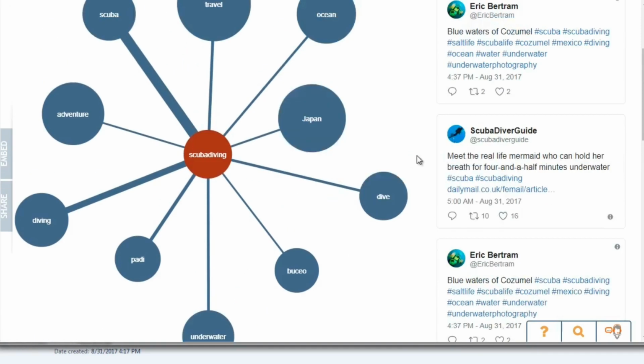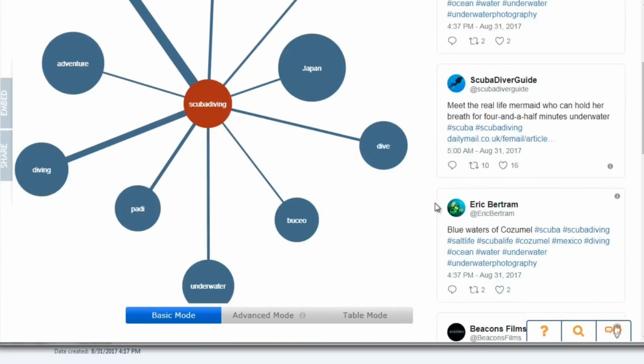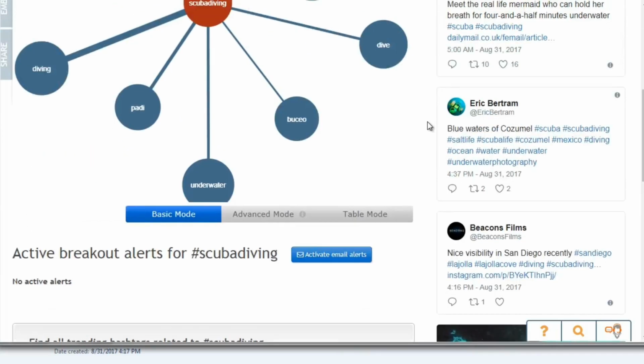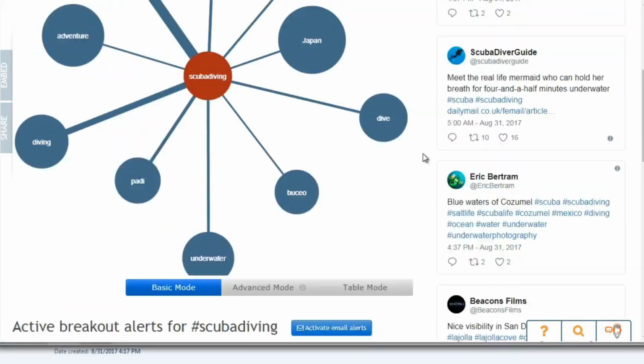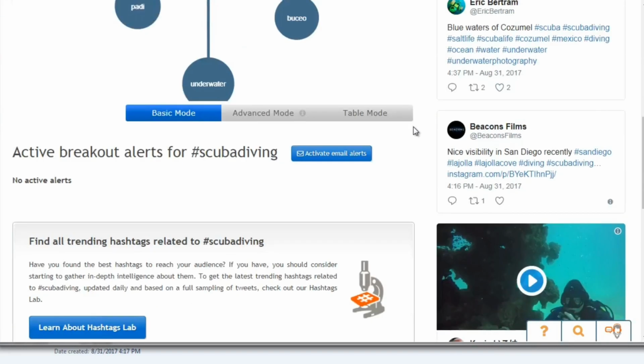So these are good. And to the right here, you can see this is taken from Twitter. But think about it, we can see that these are the top ones, right? So if they're the top ones, you can simply come here and grab these hashtags and use them for yourself. This allows you to find hashtags that are getting traffic. We could type scuba, and look under Twitter and see what's going on. But this basically just gives us an idea of what different hashtags you could potentially use.